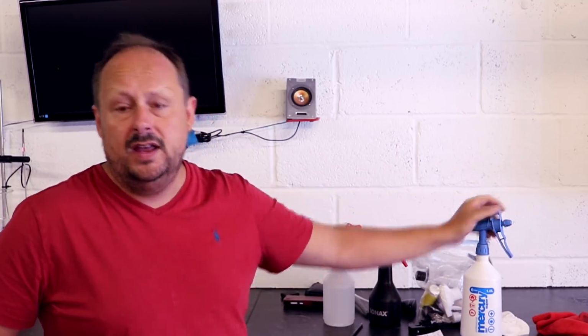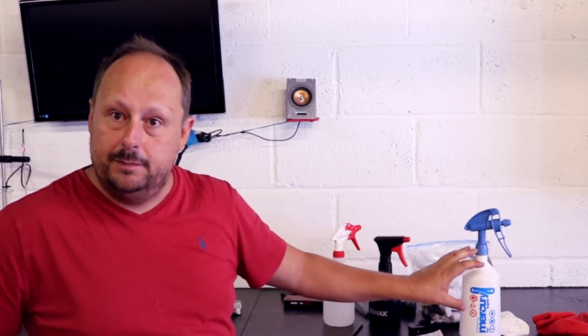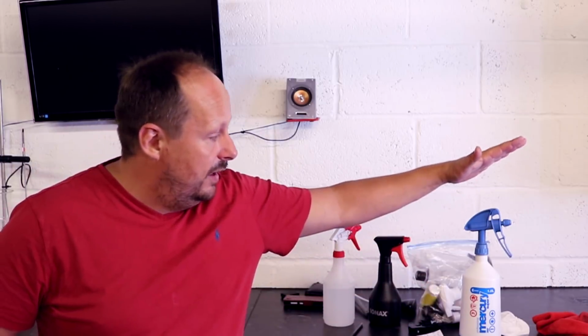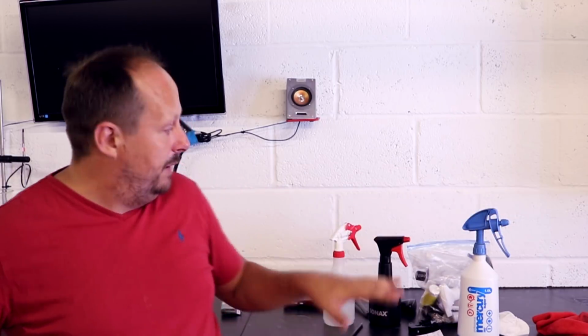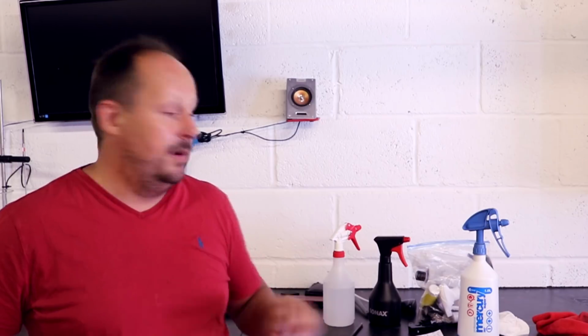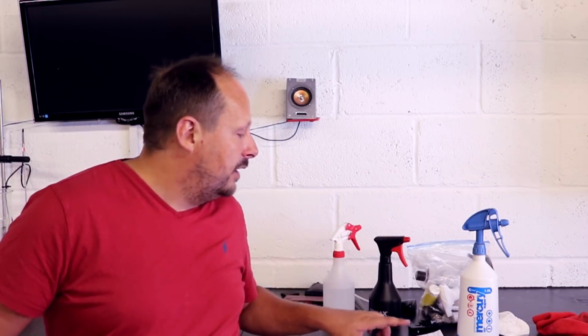3 negatives on it. The number one is the price, £8.50 for the 1,000 millilitre one, and roughly £7.50 for the 500 millilitre one. They are not cheap products compared to other sprayers on the market. They're not the same as other sprayers, I'm aware of that, but just keeping it quite simple, they're relatively expensive in terms of sprayers.